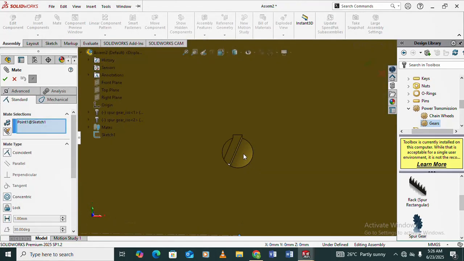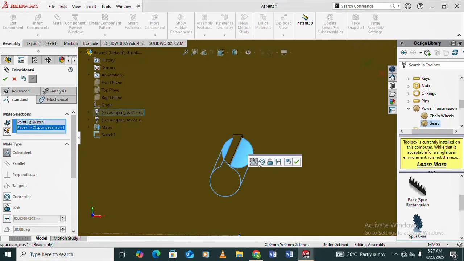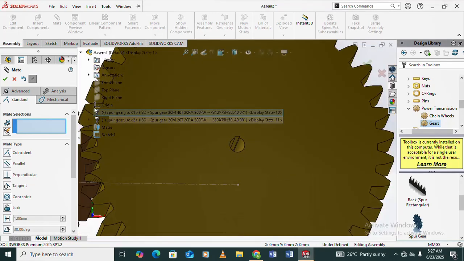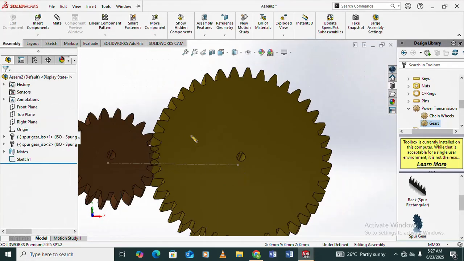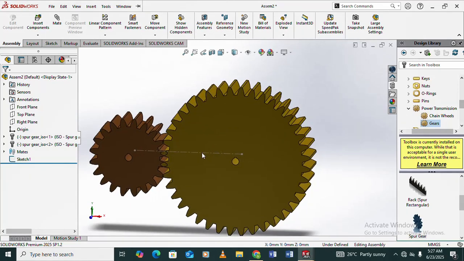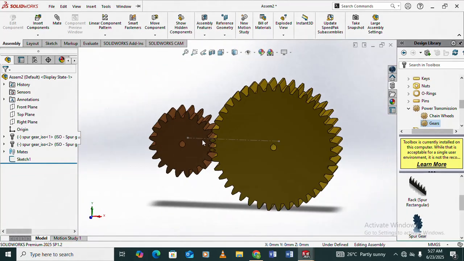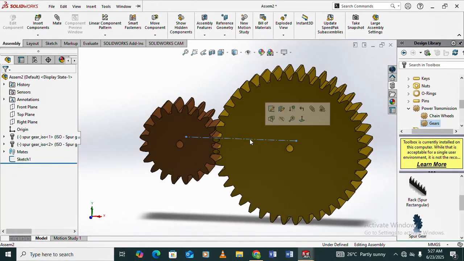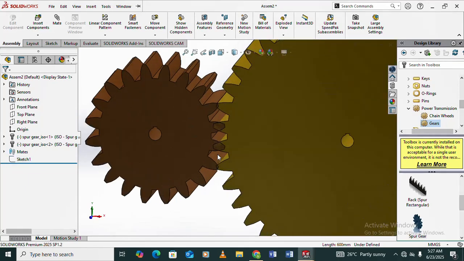Now come on this hole. Click on the inside. Now click concentric. Okay. Now click close this option. Now you see the assembly is ready. Now let's click on hidden lines.